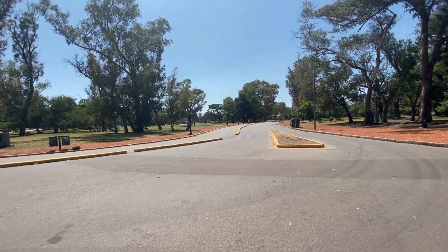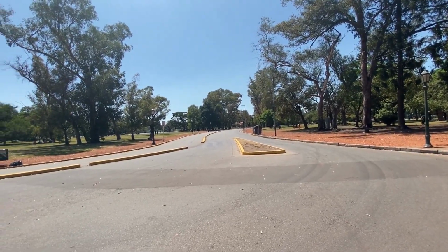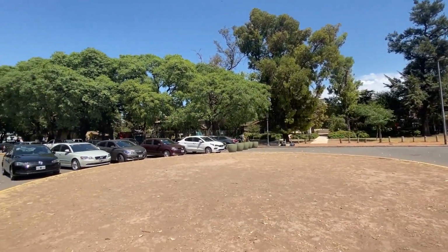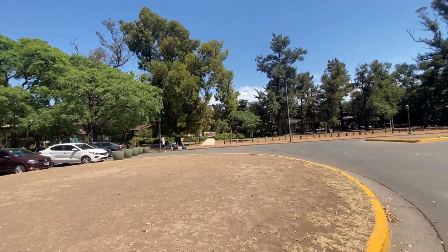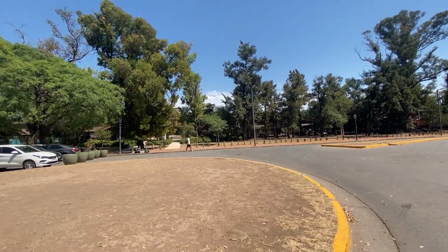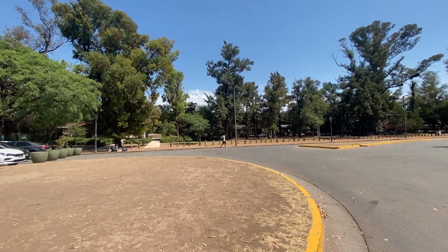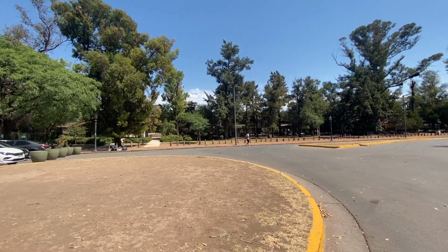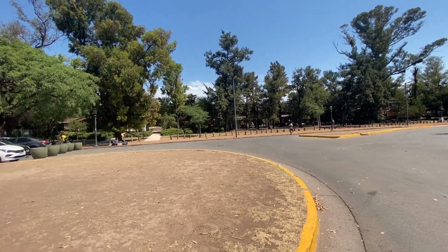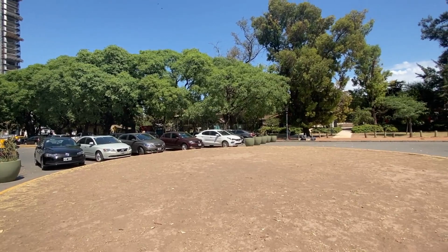So if you have to go to the restroom, you have one option available to you, which is those baños down there. Now, however, on the other side of life, behind me, you have these restaurants. But here's the thing about most restaurants in Buenos Aires. They do a trick, people. And the trick is that if you want to go to the bathroom, you have to purchase a product in the restaurant. So you go to Starbucks, walk in, trying to go to the bathroom, it will be locked. And sometimes they come with codes. So you have to get the code from the cashier when you purchase a product. So if you're looking to go to the bathroom in the back half of the park in these restaurants, you're going to have to purchase a product or maybe get some food before they'll allow you to go to the restroom.